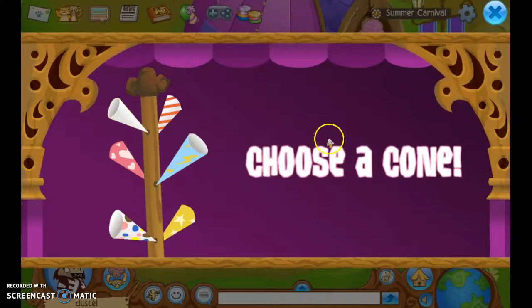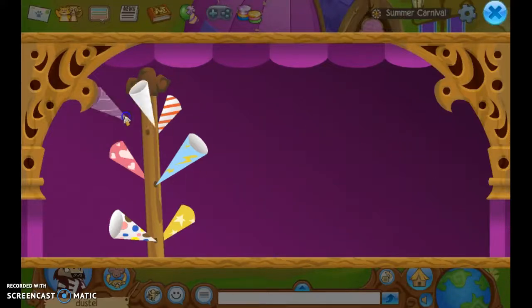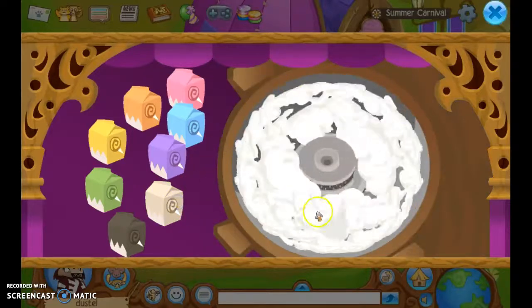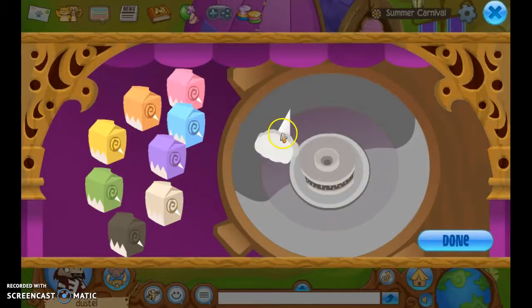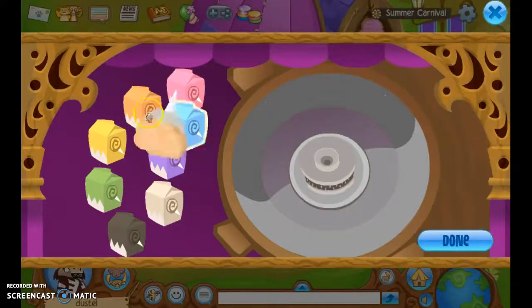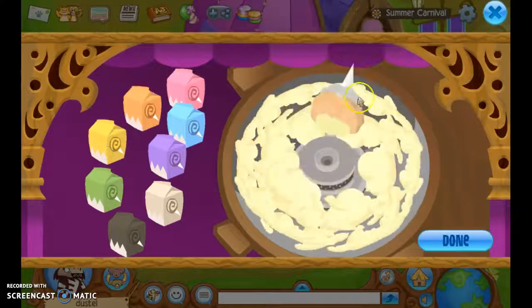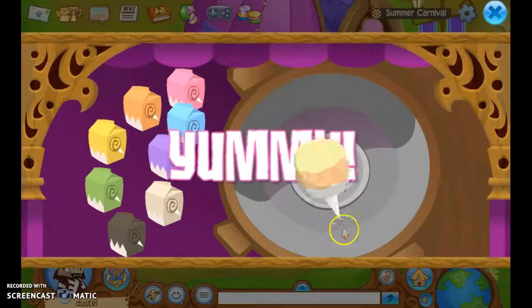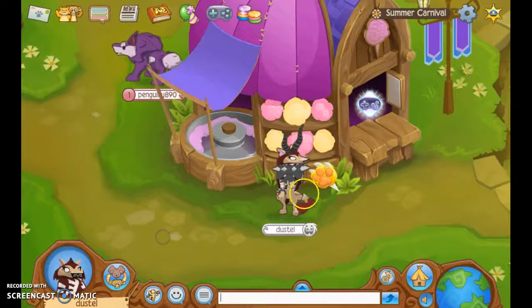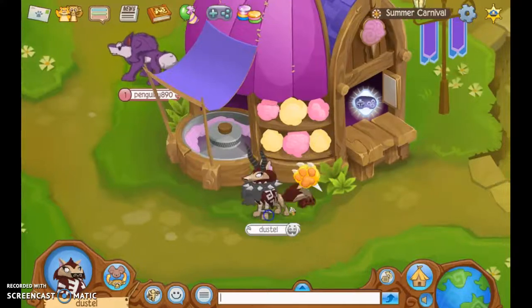So first you guys will need the white cone. The white cone only, or else it will not work. And we will be doing the paw. So to make this paw, we need whites, a lot of just whites, then orange, not yellow. Orange, then yellow. There you go. And there you have it. We have the paw, which is pretty cool. I mean, I like the paw.